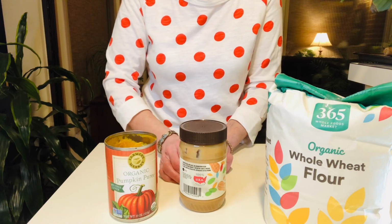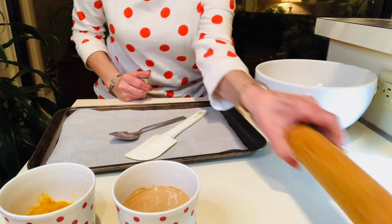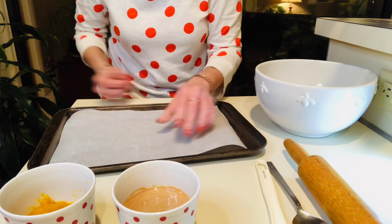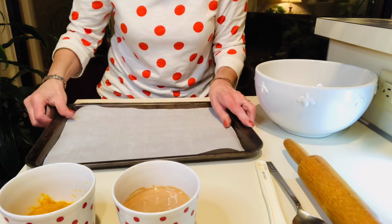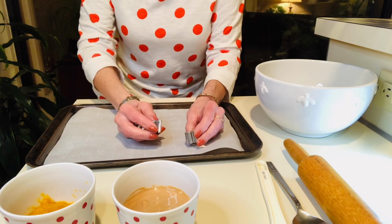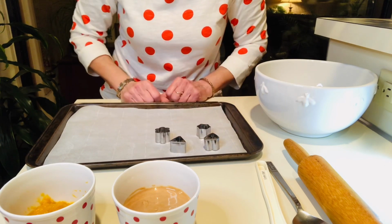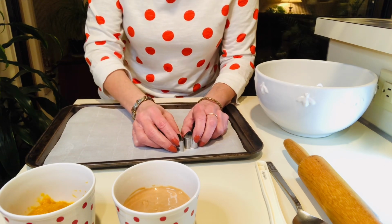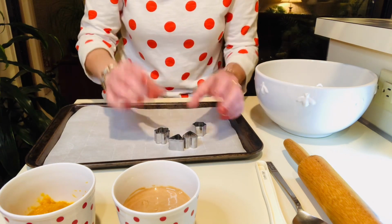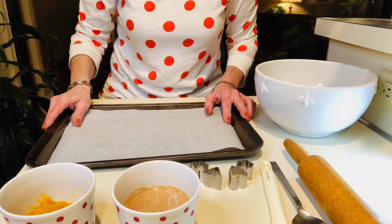Now let's get cooking. We're also going to need a rolling pin, a spoon, a spatula, and a cookie sheet with parchment paper. And we also need some cookie cutters. Since Maggie's so little, I'm going to use little cookie cutters. And if you have a bigger dog, they actually have those little bone cookie cutters that you can use. And that's all we need.